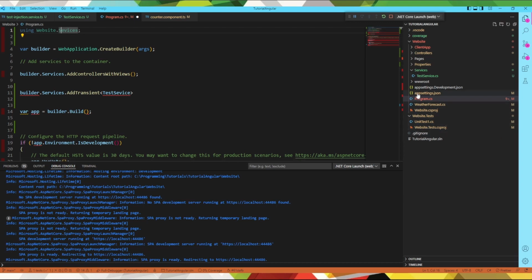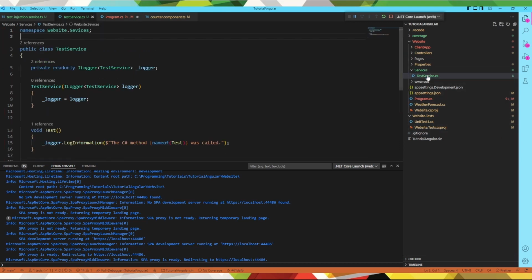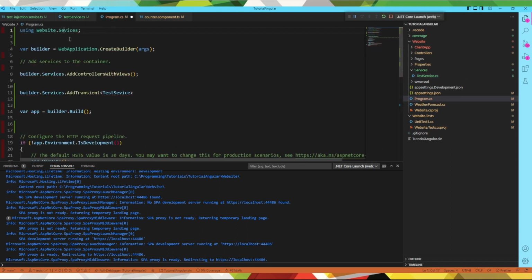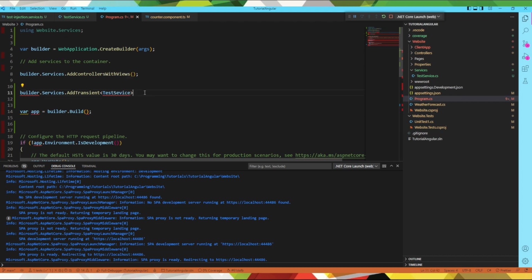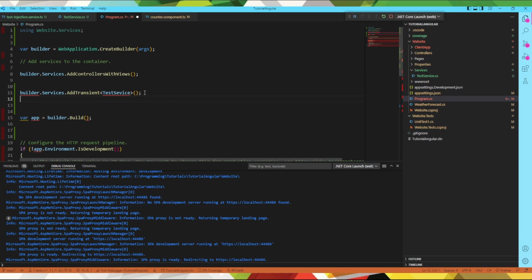Unfortunately, when I wrote my services class, let's go back to it. You can see I actually had a typo here in the namespace. So I had Service and we needed Services. So let's go back over here and tell it that the correct namespace that we want to use is Services. And this should actually be working. And of course, I have a typo there as well.